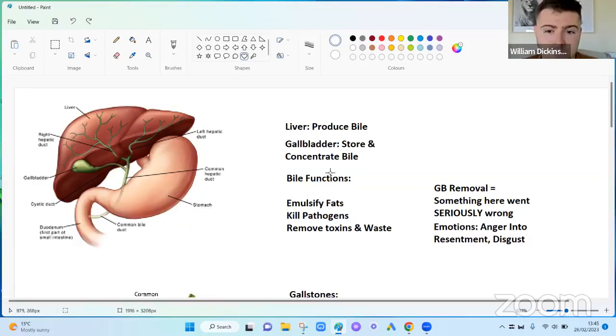And you'll need it for these functions here. You've got three primary jobs: emulsify fat, kill pathogens, remove toxins and waste. The first job, emulsify fats. What this means is, if you were to get a jar of coconut oil and pour it in a cup, and then get some water and pour it in a cup, you would see that you've got two different levels, oil on the top and the water. They're separate, they will not mix. And the function of bile, in this case of emulsification, is to mix these things, so the fat can dissolve into the liquid.